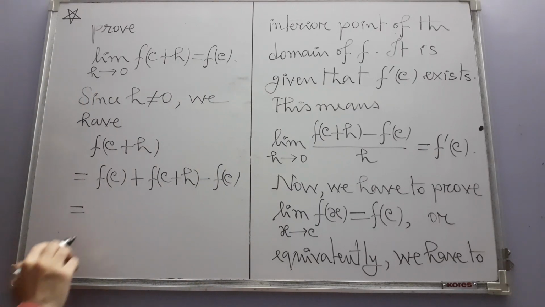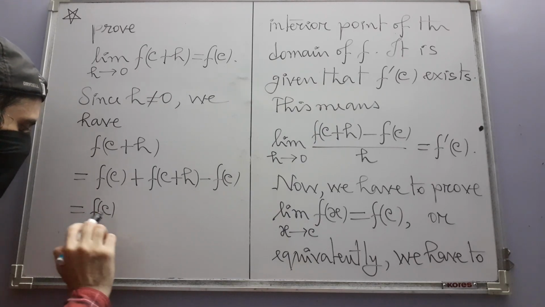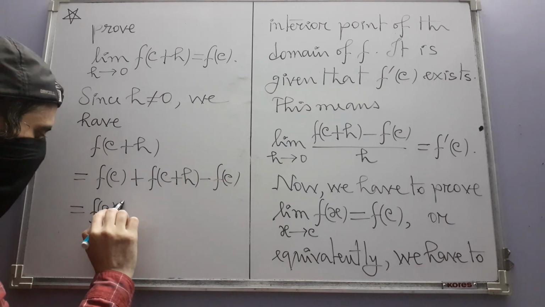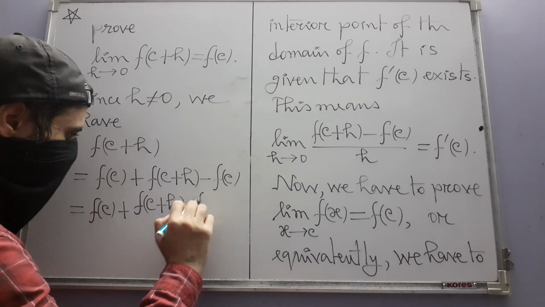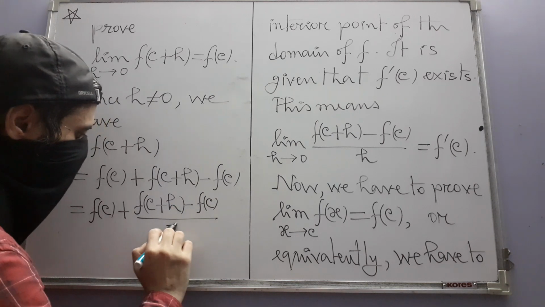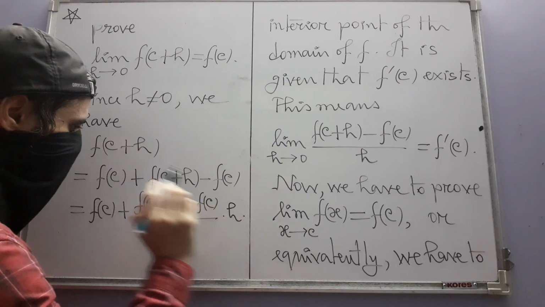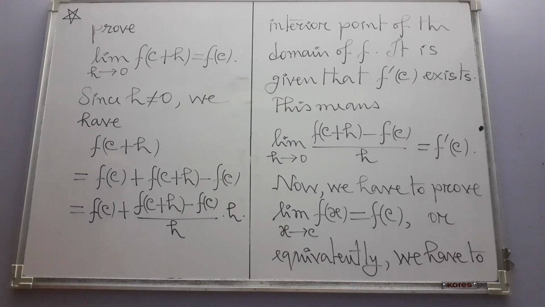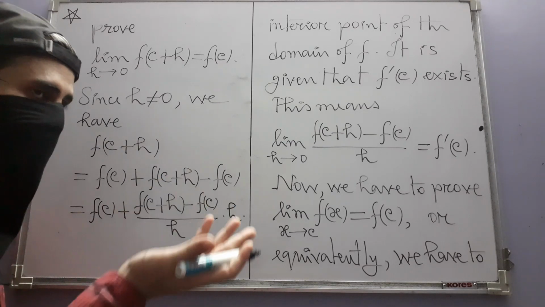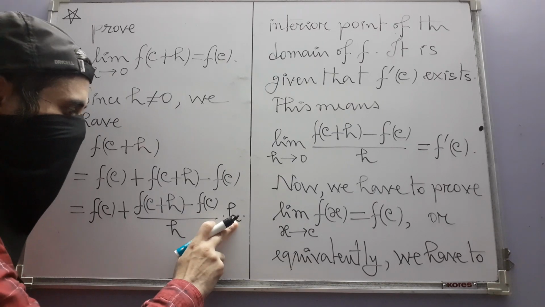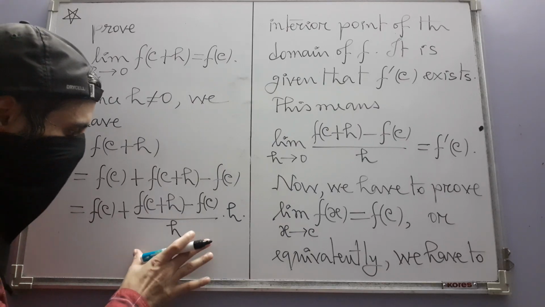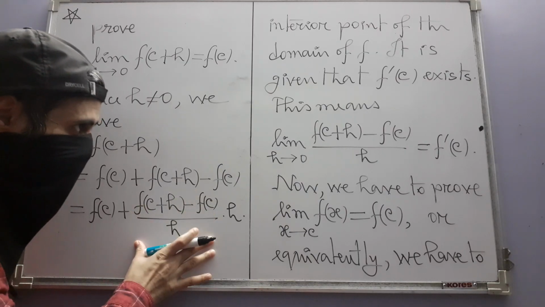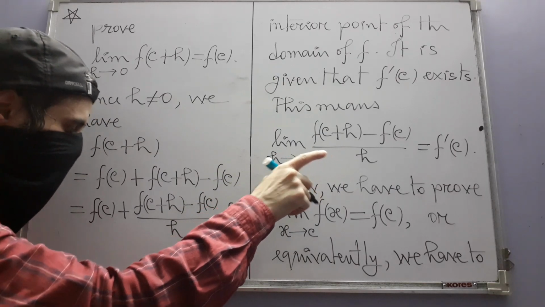And then I multiply and divide by h, this term. I divide by h, and to compensate for that, I also multiply by h. Okay, now you see this. As h approaches 0, the limit of h itself of course exists, and it is in fact 0. As h approaches 0, the limit of this quotient also exists, and that is f prime of c.